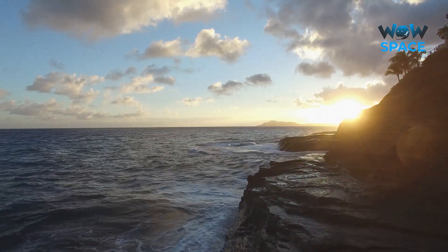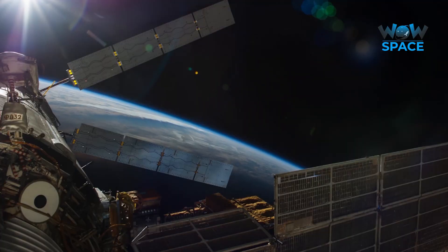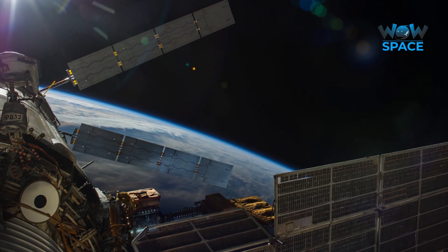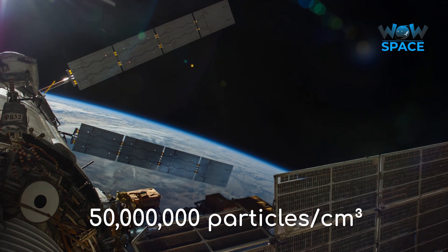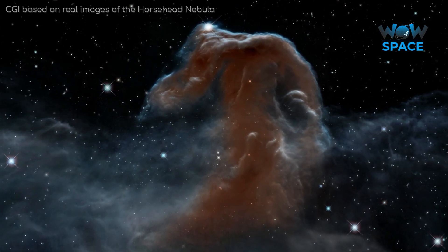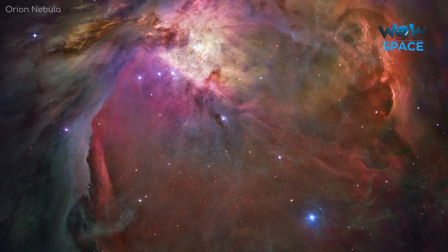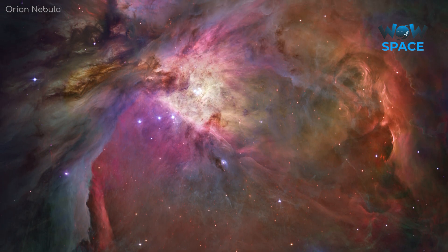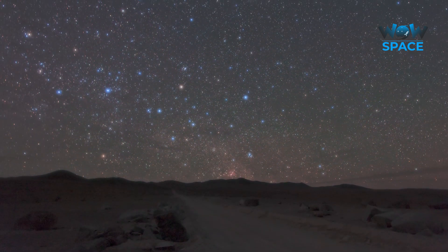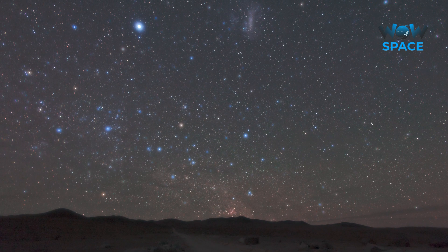To give you some real perspective, sea level on Earth has 15 quintillion particles per cubic centimetre, and 450 kilometres up — slightly higher than the altitude the ISS orbits — there are still 50 million particles per cubic centimetre. So when we see a nebula, we have the advantage of squeezing very diffuse objects into quite a narrow field of view, which means for objects like Orion, we probably have a better view of its structure than what any locals would have from the inside, because for them it's a lot more spread out. Chances are that if you were on an Earth-like body inside of a typical nebula, you wouldn't be able to tell you are in one with your naked eyes.